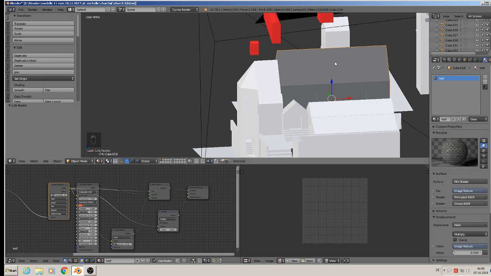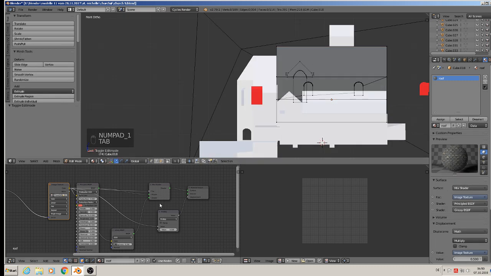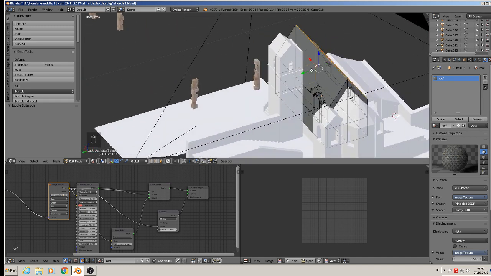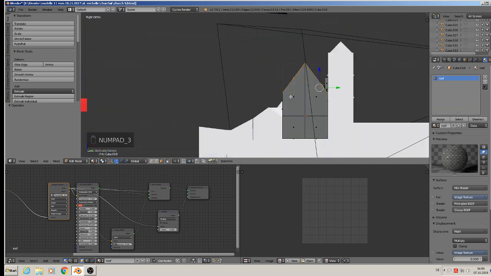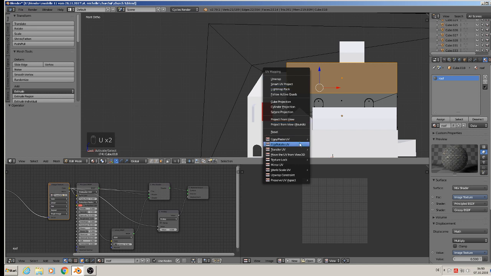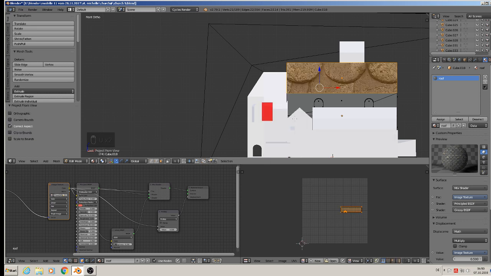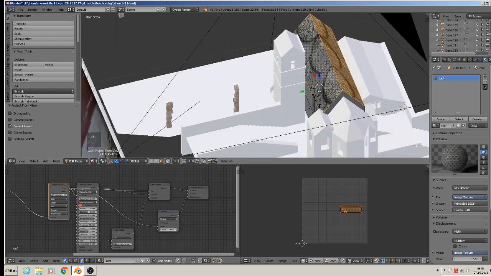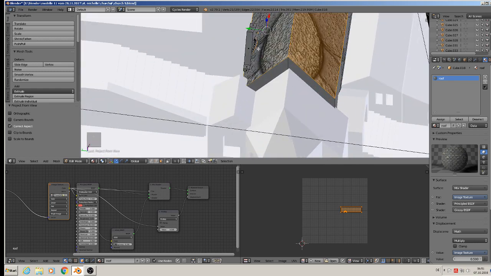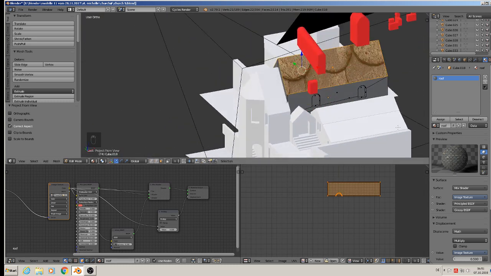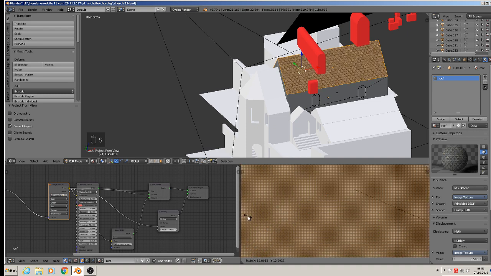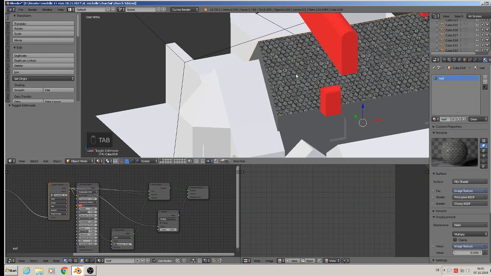Now we want to bring them onto the roof. So we take this face and that face here. Look from the front. UV projection from view. See, it is too big, and something is marked with, I think, no, it's okay. Then we scale them up here. That is okay.